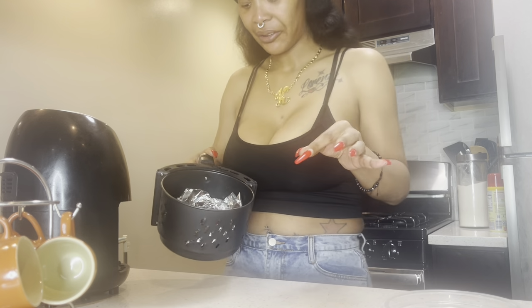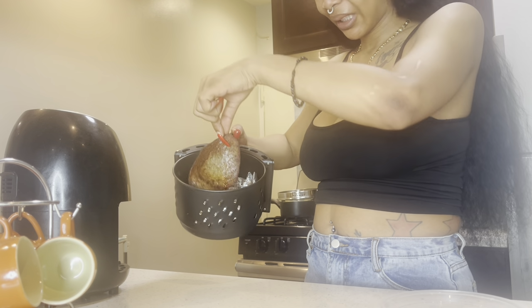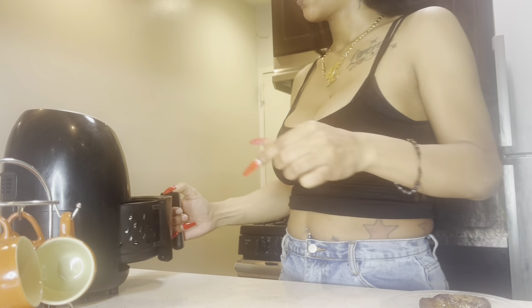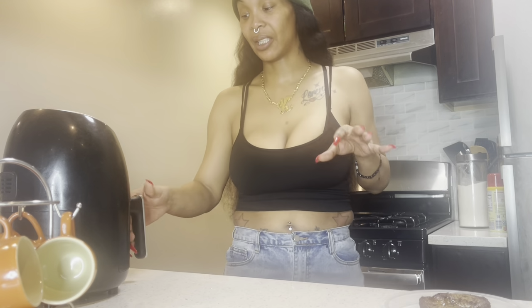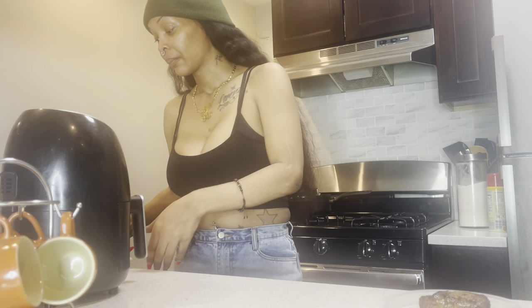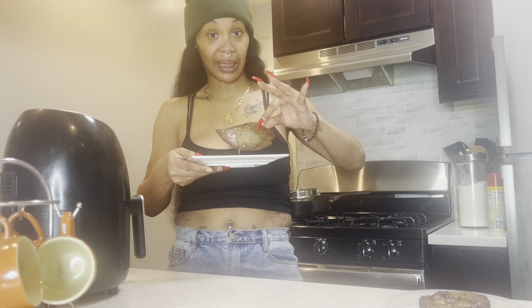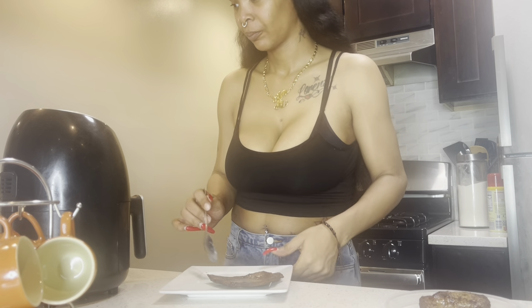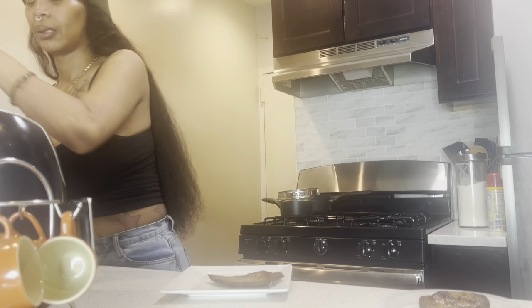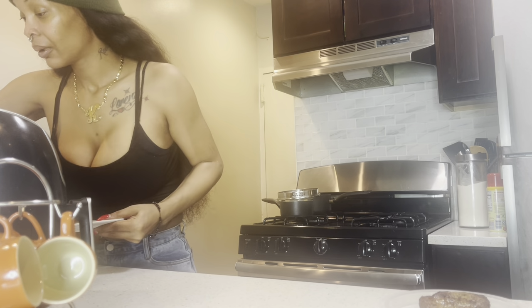Ooh. The other piece of steak is done, y'all. Look at that. Y'all see that steak like a flap? I'm gonna put this over here. First of all, you know what's crazy? I'm not a cook. So when I went to go buy the steak, I was a little scared and nervous to make steak because I don't make steak. So I went and got these little baby flat pieces of steak. The steak look booming now. Y'all not gonna sit up here and say that steak don't look booming. Let me show y'all this baby.